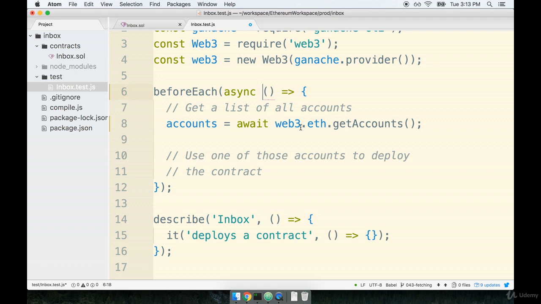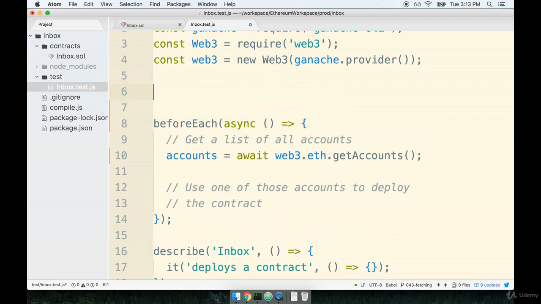And then the last step, and you'll recall when we were just looking at our quick review of Mocha a couple of videos ago, we had said that whenever we want to get access to a variable declared inside of our beforeEach, inside of an it block, we have to define that variable ahead of time with the let keyword. So right before the beforeEach statement, we'll say let accounts, like so.